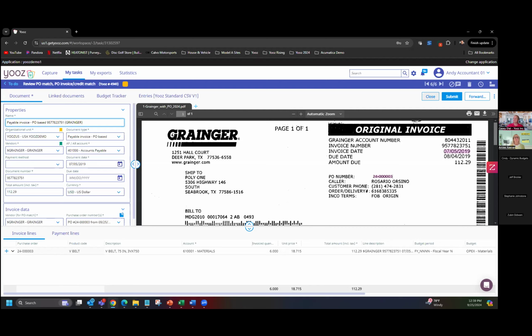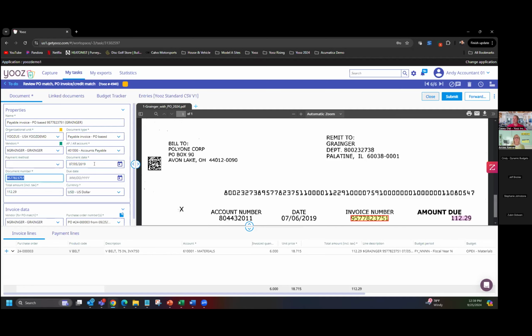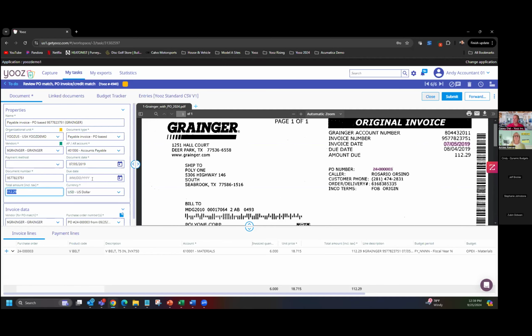Now, inside of this image, if I start scrolling over words or numbers, you'll see that bubble that pops up. That's our data extraction at work, extracting every single piece of text data off of this image. It archives it, and off of that archive, it uses algorithms, also called AI, to mimic human behavior. It identifies things like invoice date and pulls that information over to the header field. If I click into the header field, that pink highlight turns to yellow, so I can see exactly where it extracted that information from. And of course, as I tab through, it's going to jump around on the page to show me exactly where it found that information.